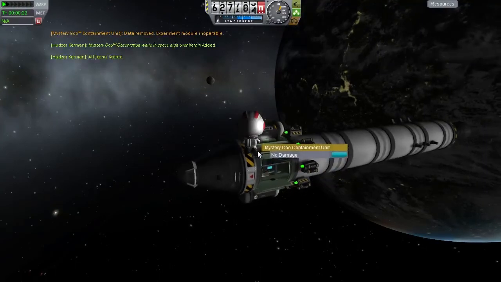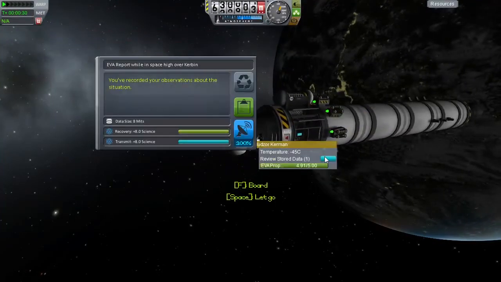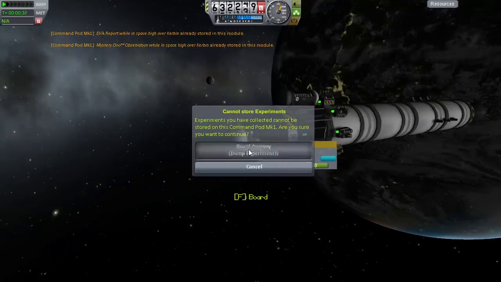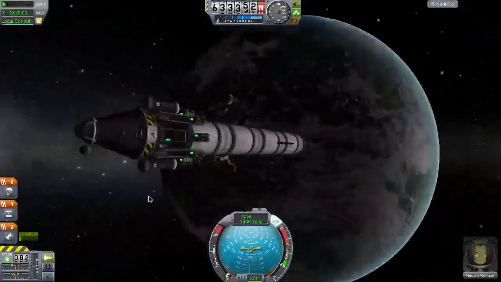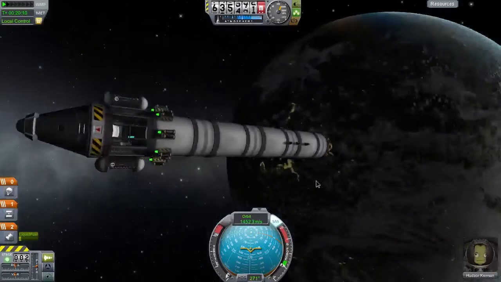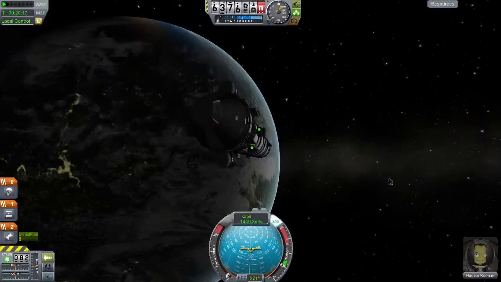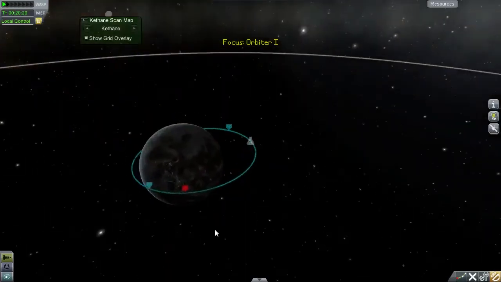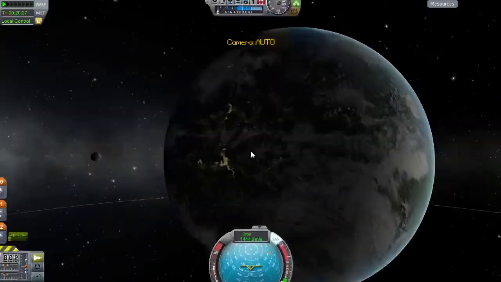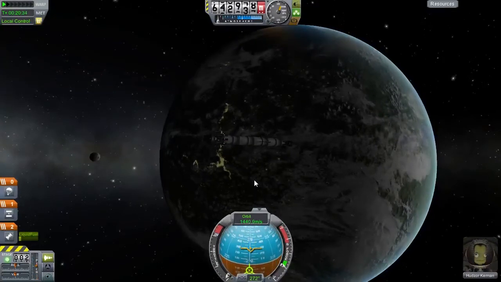Collect data, remove data. Can you do another EVA report? You can try. Board. Alright, okay. No, we can't take more than one of the same report. Right, so we have all our science. I think we have basically done everything we can. Now what we want to try is finding out when we can transmit. So we're roughly at our apoapsis now, so I'm going to point us prograde, which is not this way, it's the other way, typical.